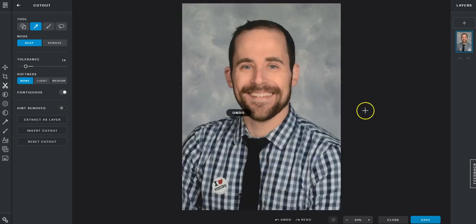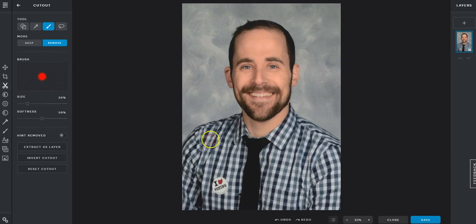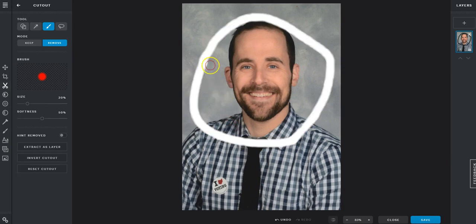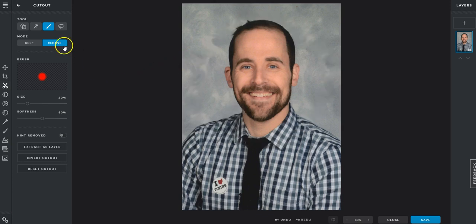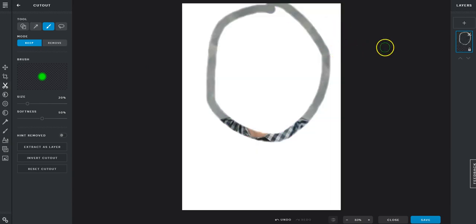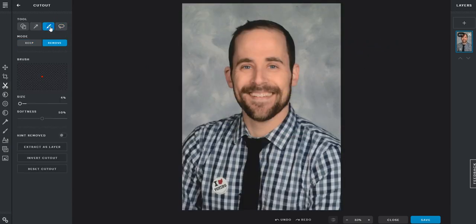But we're going to go back to the original photo again just to show you the other things you can do with the cutouts. This one just kind of lets you draw your cutout. So that is not necessarily, and we're on the remove part again, but remember, if you want to keep, you can draw a general area of what you want to keep, and this is what you end up doing.